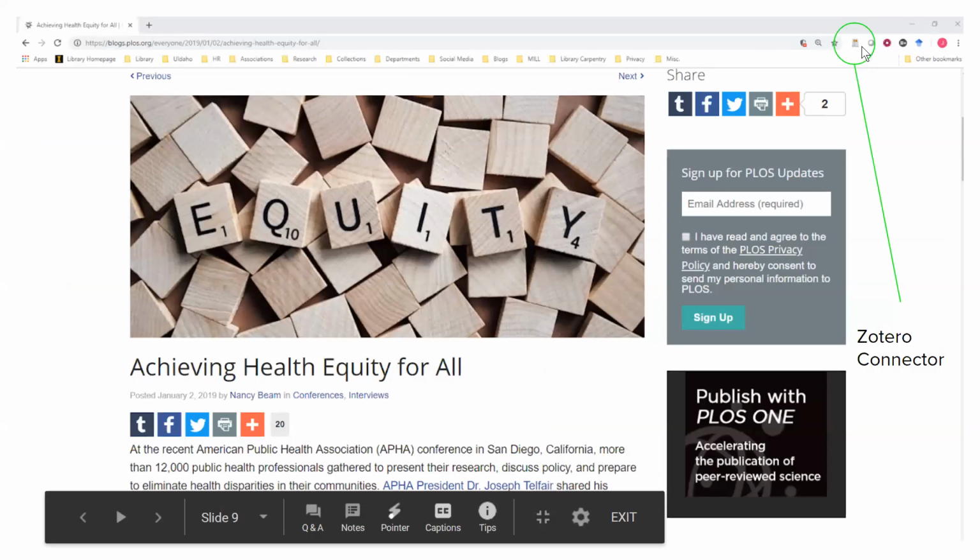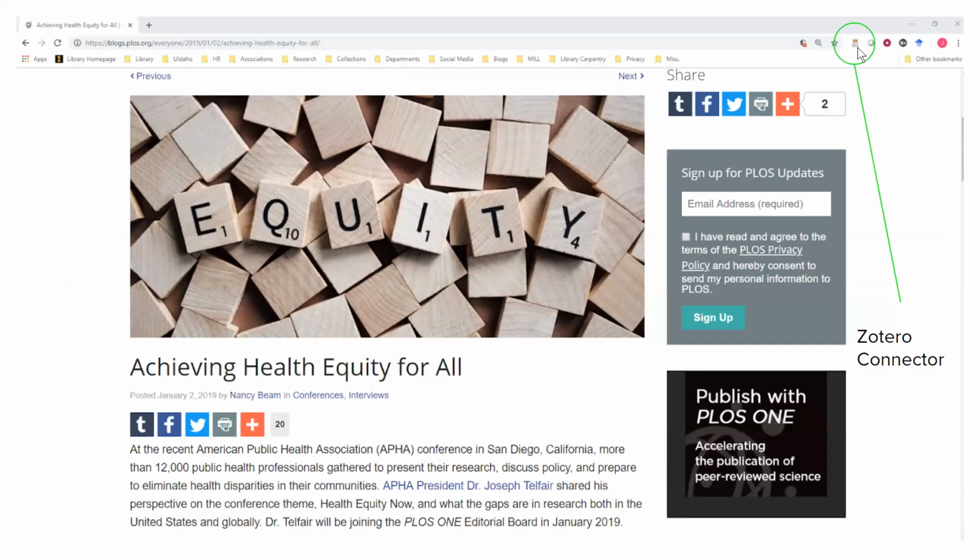Like this is going to store this as a PDF. Sometimes it's going to take a web screenshot or a screenshot of the website if you're on a website, or store information if it's a book that you're looking at, the book information page. But it makes it very quick.